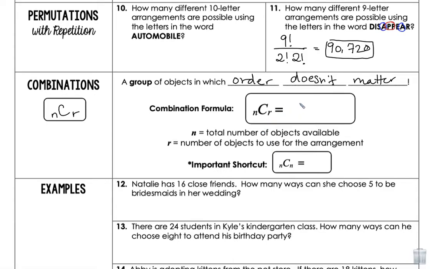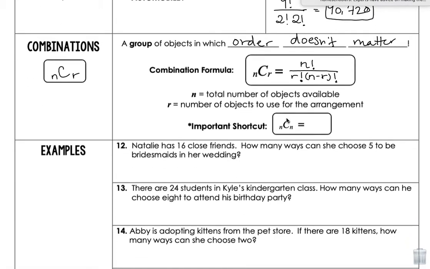And so because of this, when we set up our formula for combinations, it's similar to the permutations formula. It's still n factorial on top, and in the bottom we do have this n minus r factorial, but we also have r factorial multiplied to that, and that's because we are trying to just take away all the combinations of groupings where you're going to have repeats, because order doesn't matter here. So A, B, C is going to be the same as B, C, A. So total number of objects is still n, r is still the number of objects used in the arrangement. And a shortcut for this, if you have n amount of objects and you're choosing all n in a combination, you end up with just one possible way.